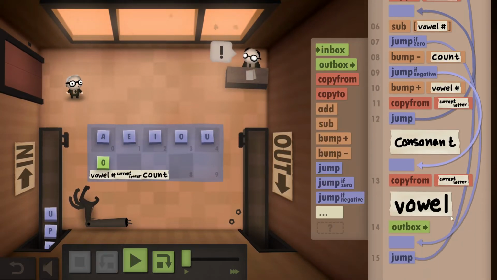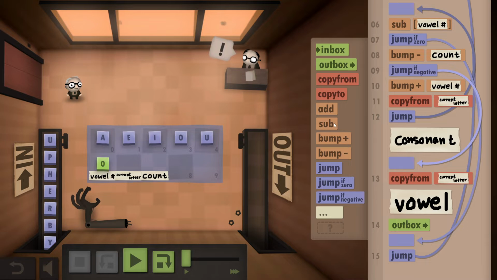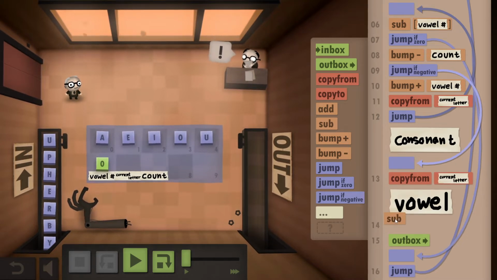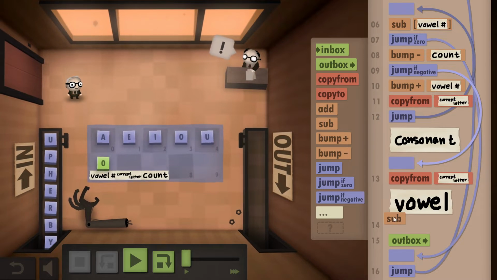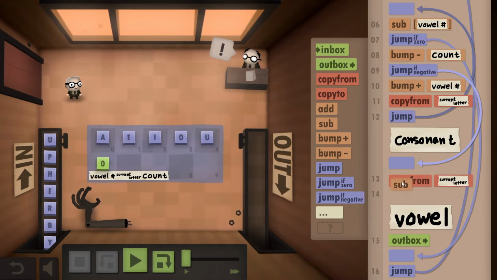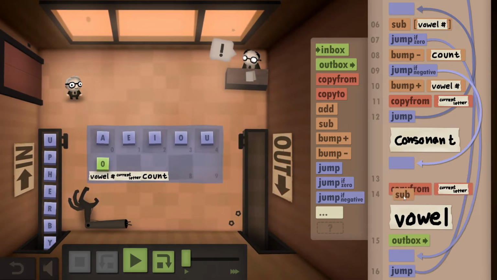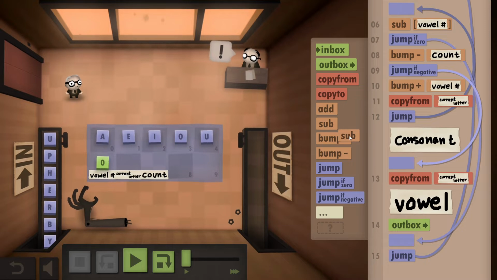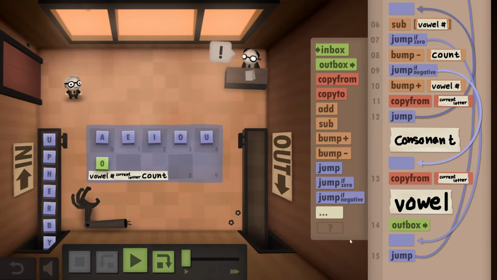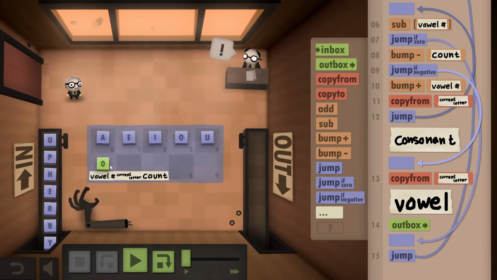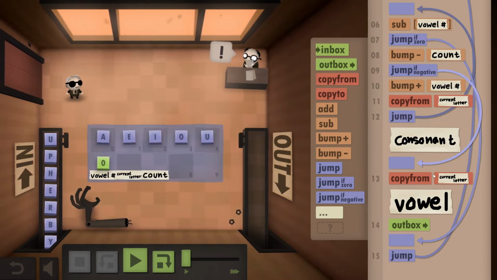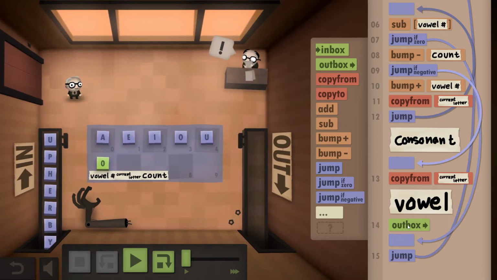So I'll just say, in either case... Well, no, because... Oh yeah, no, that's unfortunate, because I need to reset this thing. And in the vowel case, I'll be holding a 0. But in the consonant case, I won't be. Oh, but I'll outbox the letter, though. Shoot.